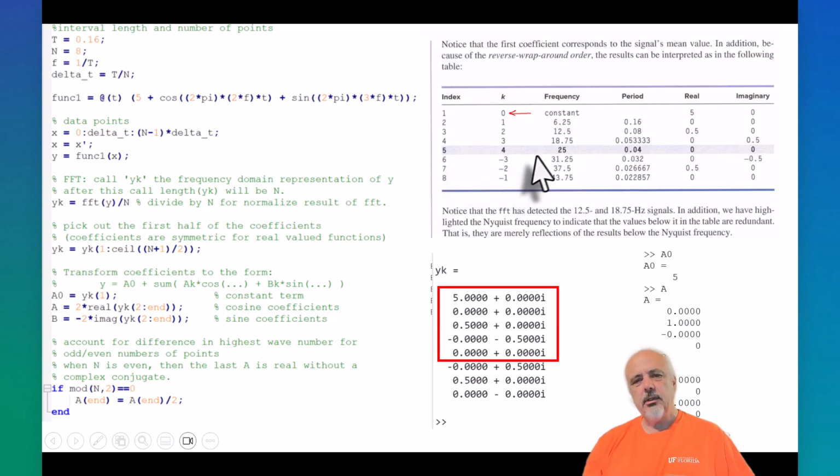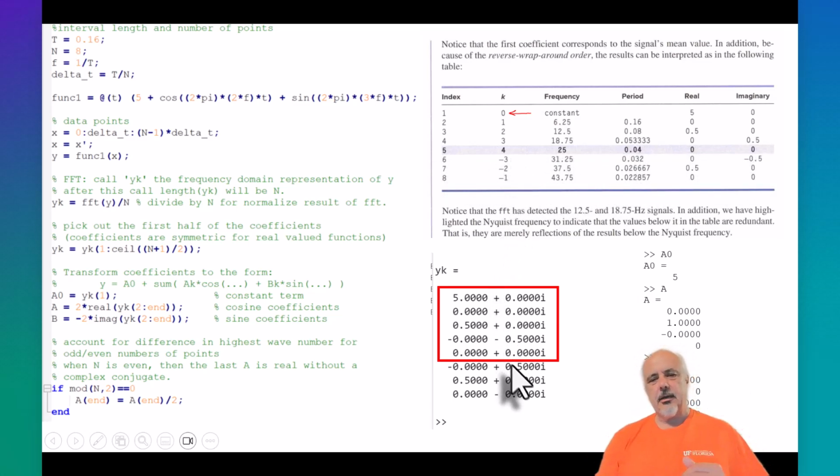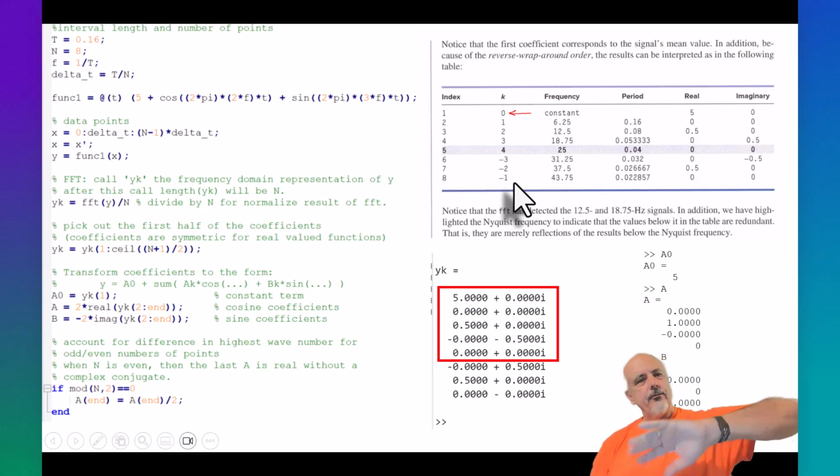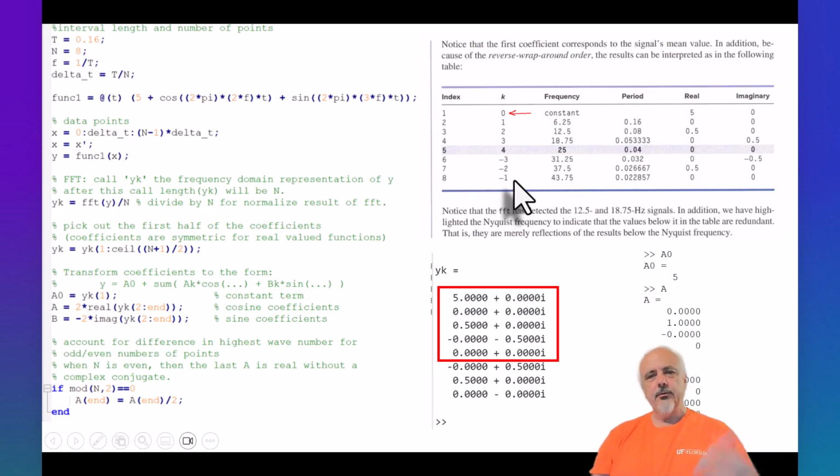And then you really have to stop after that last one. You have to stop, because what happens is it reflects. If you give it real data, it'll give you the rest in reverse order. The 8th one will be what they call minus k, or minus 1, minus 2, minus 3. So there's a flipping of it. I don't associate frequencies with these. To be honest, I just discard them.